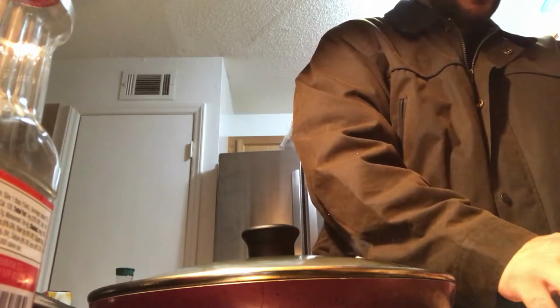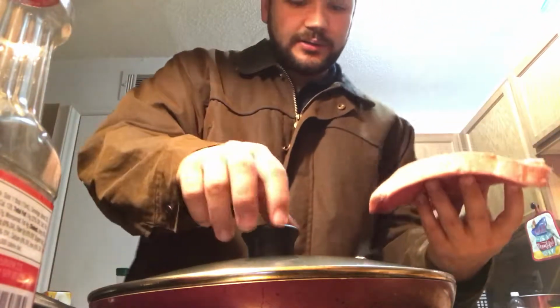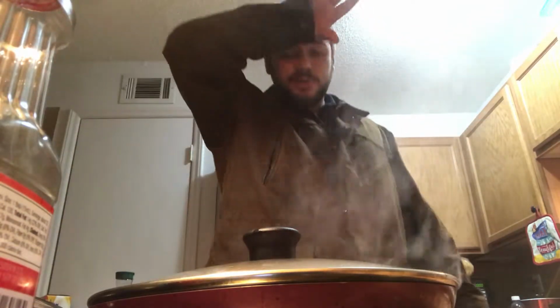One thing you're going to want to do here, rule number 1 for cooking beef, don't ever poke your meat. Don't do it. Hands on. Lay it face down. Right there. Just like that. Cover it back up. Let it cook. We're going to do 3 minutes on one side, 3 minutes on the other side. That's going to be perfect. Medium rare.